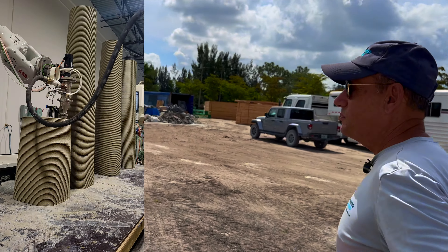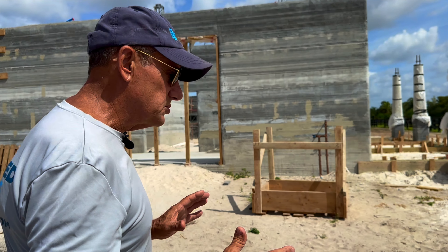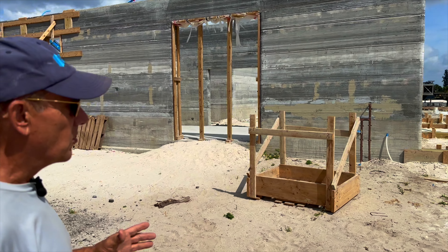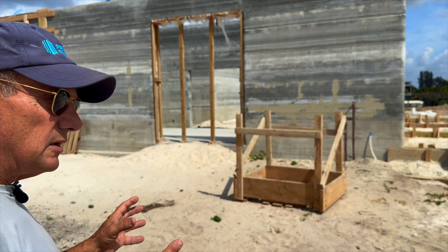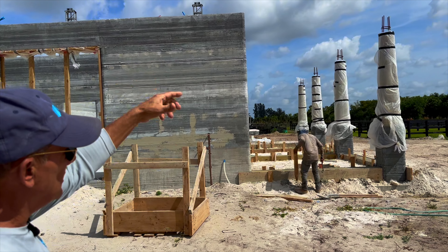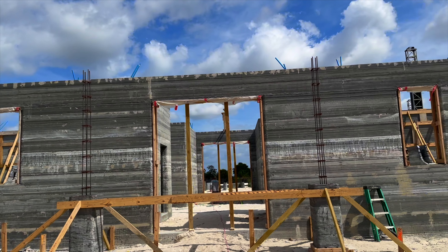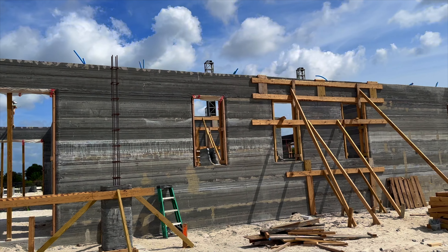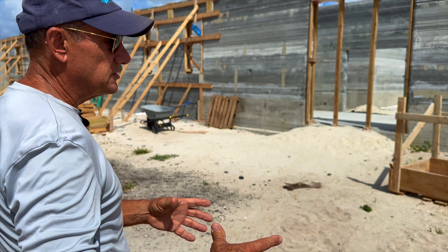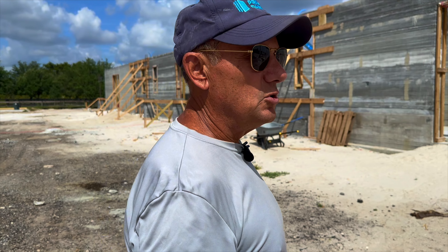Printed Patio did the tops, Printed Farms did the bottoms, and this is a symbiotic relationship. We feel that when it comes to finer printing and detailed printing, we don't have the machine for that or the material. We're more structural — we want a 6,000 psi, a very strong material structurally — and the real structure in these columns is the pour inside. Here you see an unfinished column with the gauge and rebar. We are in Hurricane Alley, everything has to be made for hurricanes. This is where you'd have your most wind lift, on your porches. We're very pleased with the way it came out — it's very hard to do a square to a square to a round as these are. In fact, it's almost impossible. Freedom of design is what we can do with 3DCP.